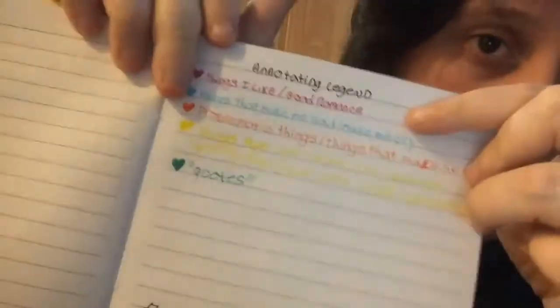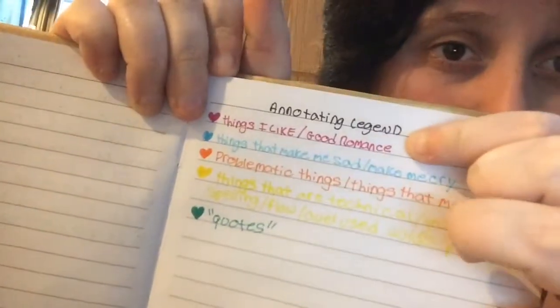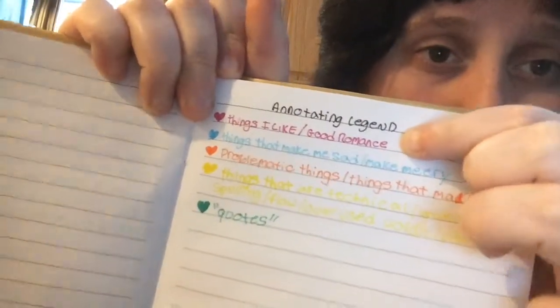So the first thing is, pink is things I like and good romance. That is things that I enjoy, things that I find really good, things I find are well written, things that are just enjoyable to read, and romances that I really like. I have a lot of problems with a lot of book romances, and I tend not to like them very much. So when I do find one that I like, it makes me so incredibly happy.